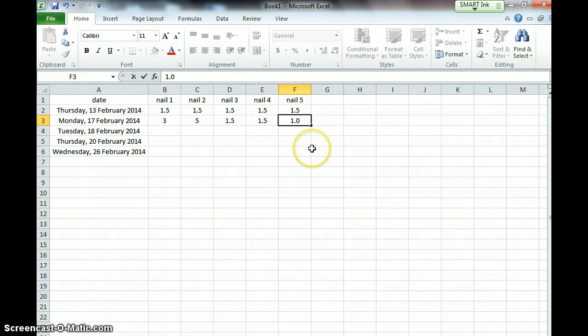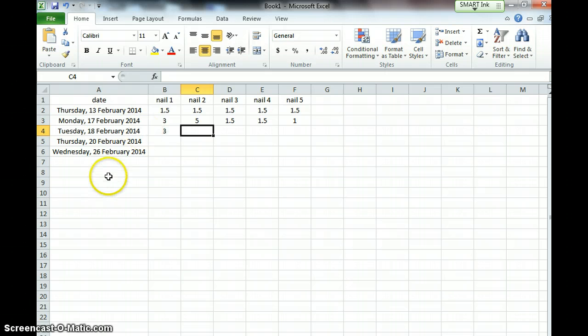Now you might notice, as it was pointed out by someone who's very observant, that our numbers are not showing as we measured them. Keep going. 3. 4.9. 1.3. 1.4. 1.